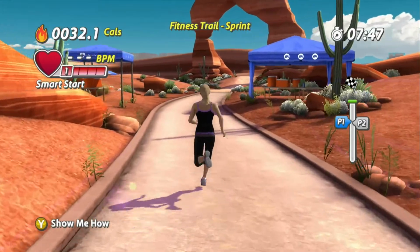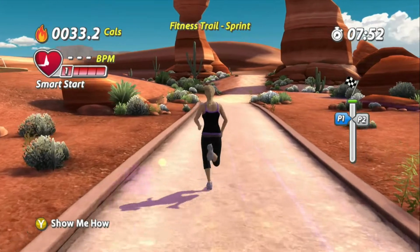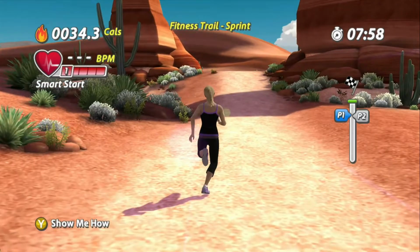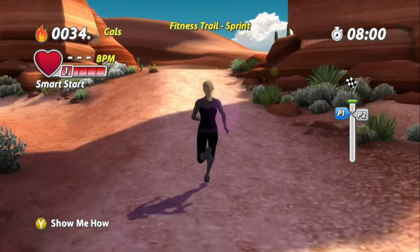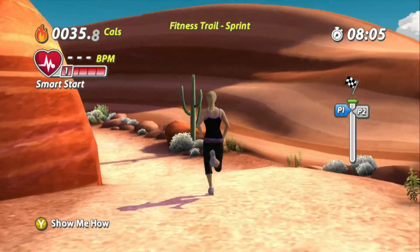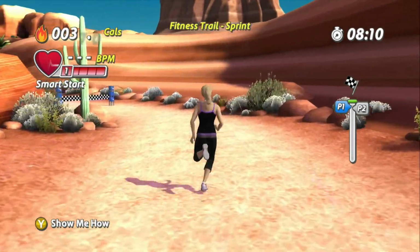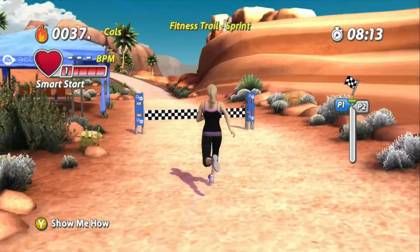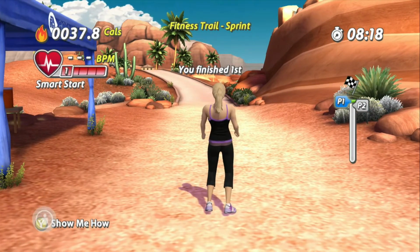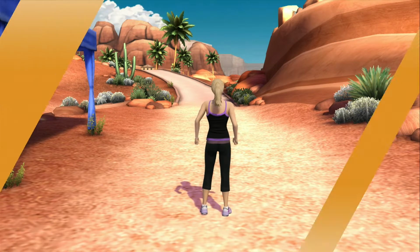You're setting a pace that nobody will be able to keep up with. Try to keep focused on your breathing while you're running. That was a good sprint from beginning to end. Nice work!